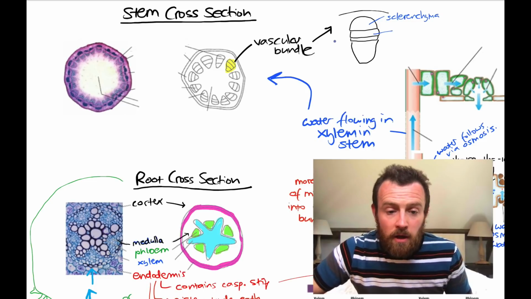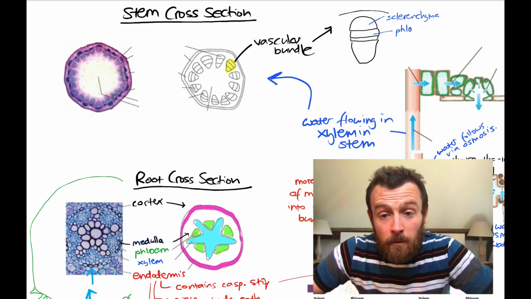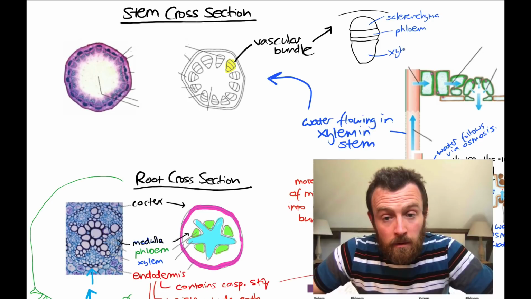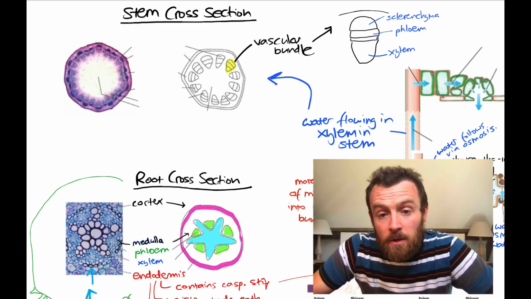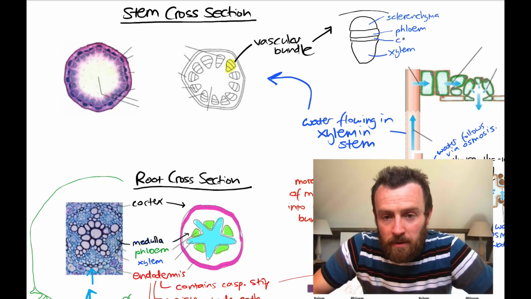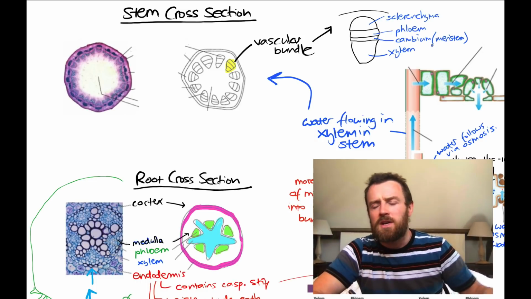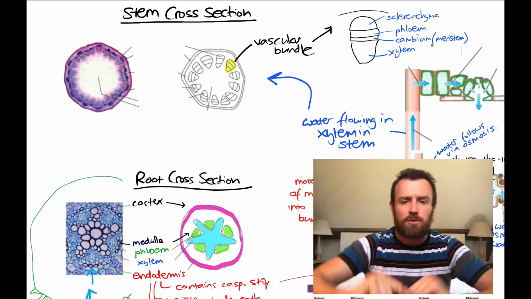So in plants, in the stem, the phloem is closer to the surface. And that goes for non-woody plants and woody plants. Down here, we've got the xylem. What's in the middle? That is something called the cambium, which is basically meristem cells. Okay, so cambium, meristem. Now we will learn about this more in year 13. We learn about plant hormones, and you need to know a little bit about where the different meristems are in plants and how that causes plants to grow, like out and up and that sort of stuff.